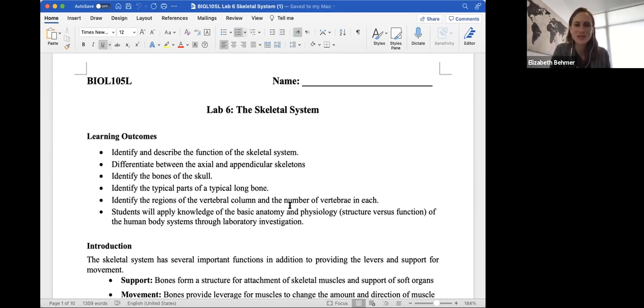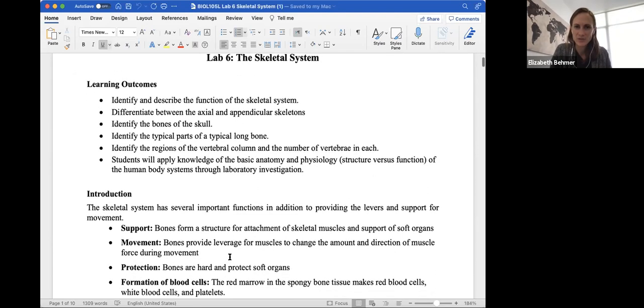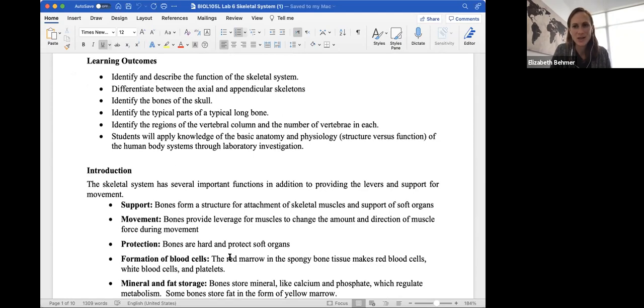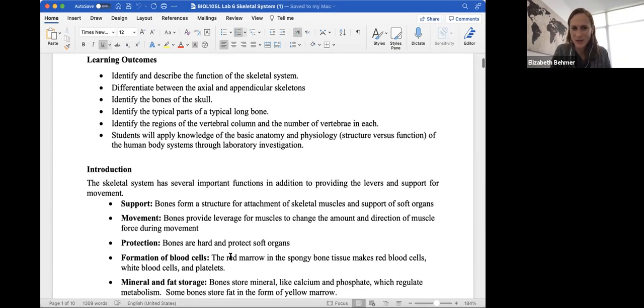If you just joined us, there's no lab guide that takes you through this because basically you read through the introduction in the worksheet and then do a lot of filling out of bones and parts of the skeletal system using your textbook or other resources. I'm assuming you guys have started the skeletal system in lecture, or maybe you've passed it already.